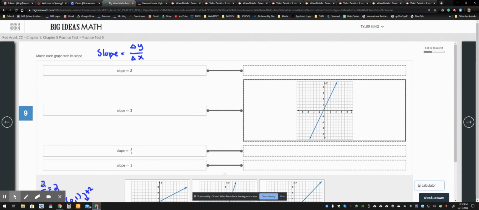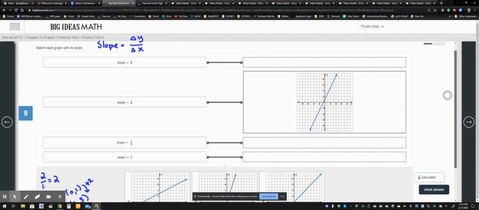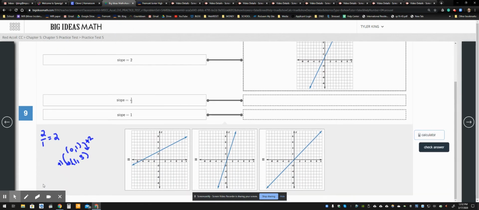Okay, now looking at the second graph here, we're going to see that we're starting off at this dot right there at negative 6, 0. So negative 6, 0. We're going to see we're going to follow this up by 1 and to the right by 2. And we're going to see that that's going to be at the point of negative 4, 1.